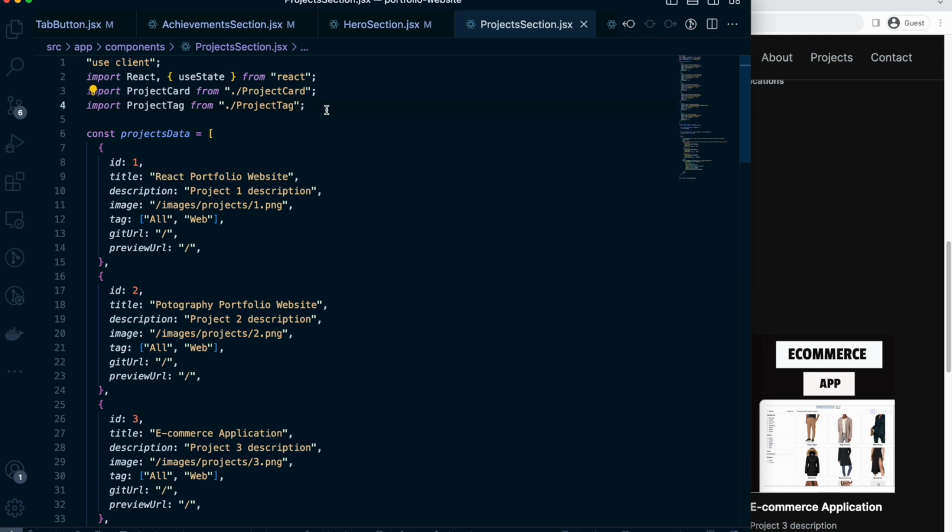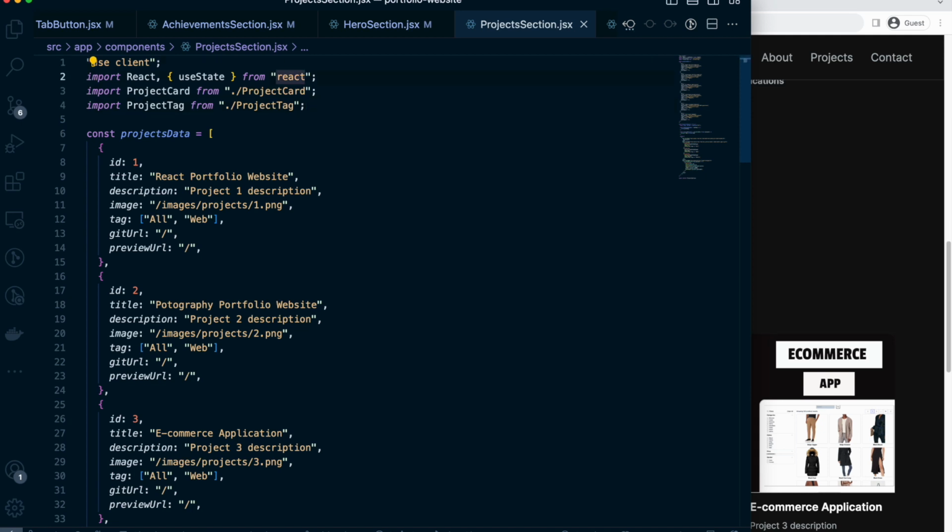useInView is basically a hook from Framer Motion that returns a boolean of whether or not the component is in view, and if it comes into view, we can add an animation based on that.